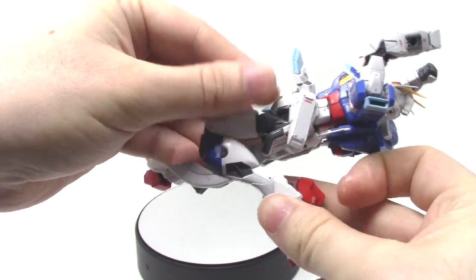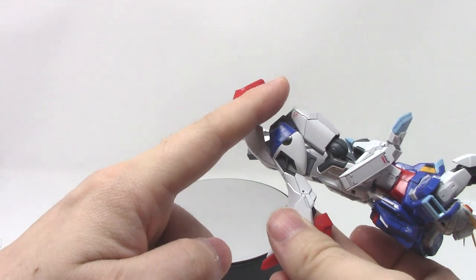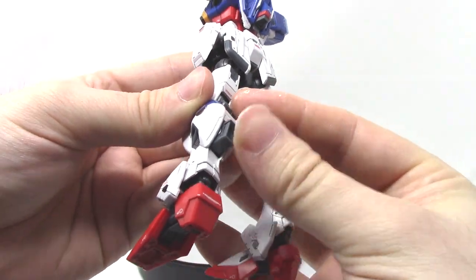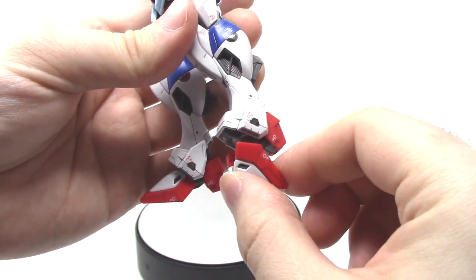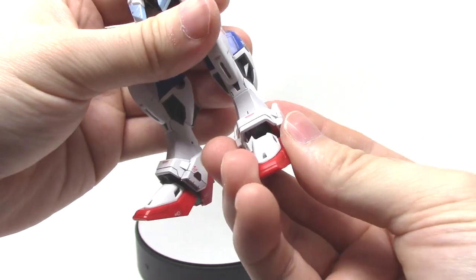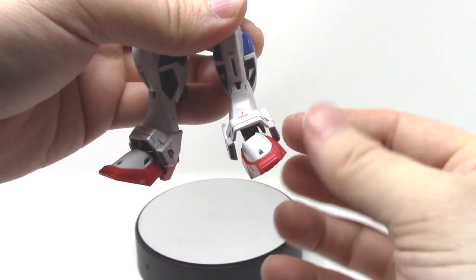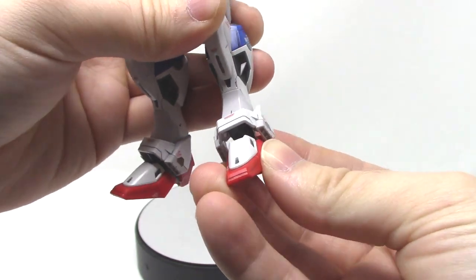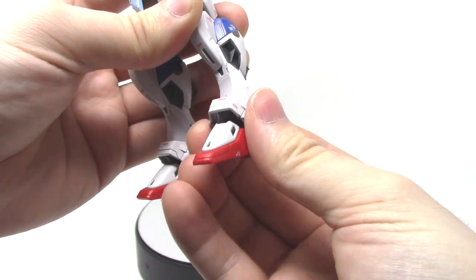There's a double knee joint — it's okay-looking but doesn't do a whole lot, and this front knee section just sticks out a little further. There's a little thruster on the back of the leg that you can move up and down. The foot can bend back pretty far, the toe can bend back as well as part of the transformation, and it can bend forward about that far. Side-to-side is pretty good. There is a double joint in the ankle — a lower joint and an upper joint — and the ankle armor is attached up front on a little ball joint and moves at the ankle, so it works pretty well.